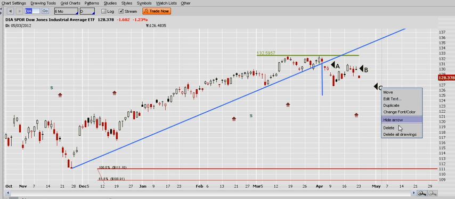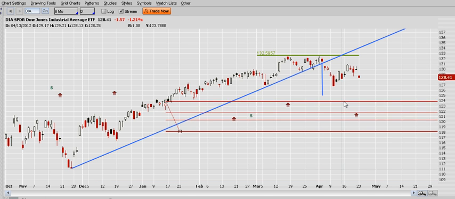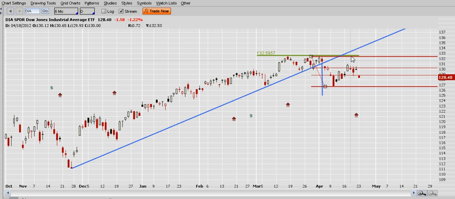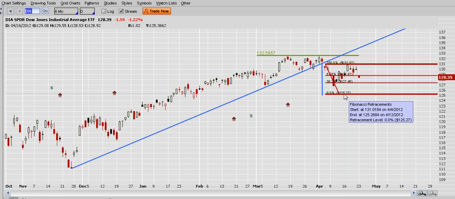Alright, so as far as targets go, if, and that's a big if, this is in fact a top, and our target right here is about 12,500 on the Dow or DIA, and if this was the first retracement block for Wave A, all we need to do is just move it down here. And wow, what do you know? The target on this one is a tiny bit over 12,500.